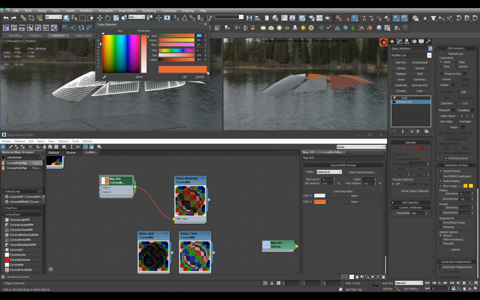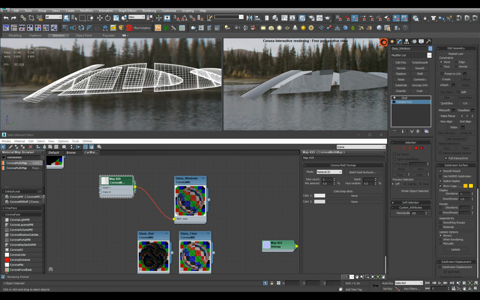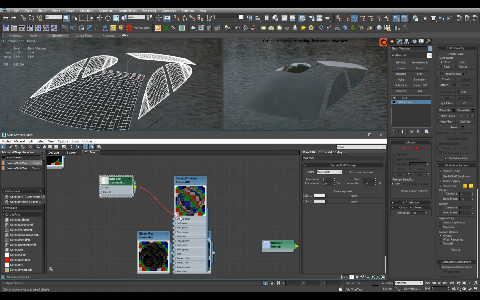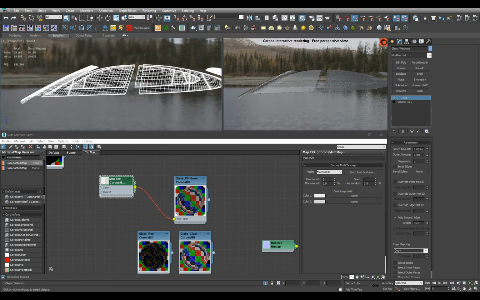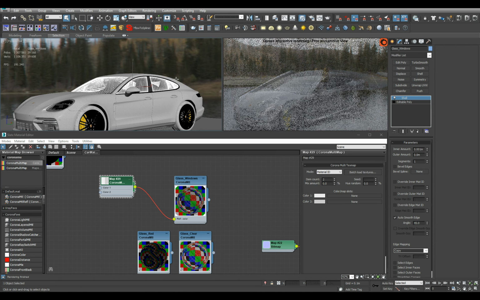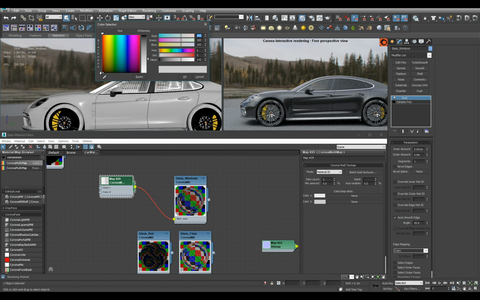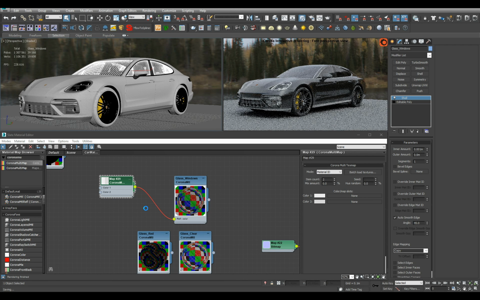Color 2 is going to be 180. Oh, okay. The issue I'm seeing here is because it doesn't have shell yet. There we go. So these front ones are not as tinted as those rear ones. That looks more reasonable. Okay, great.